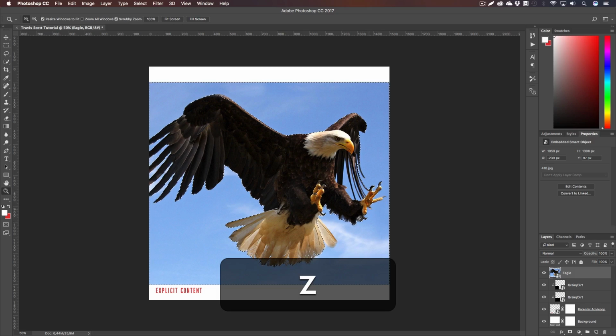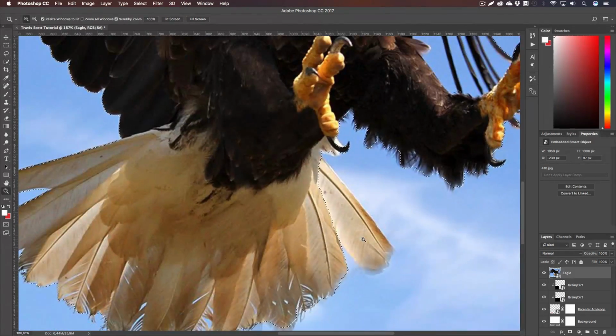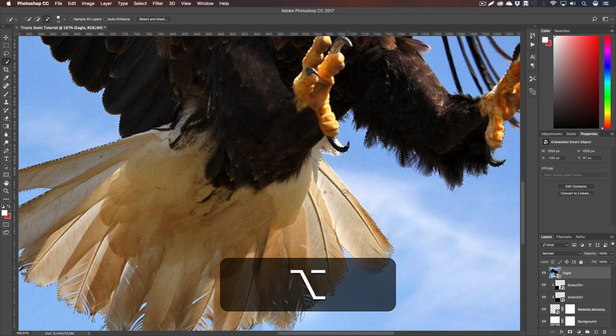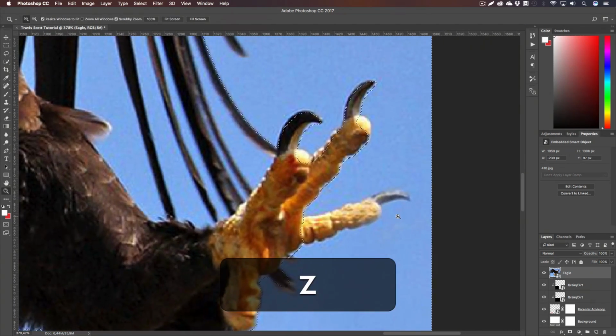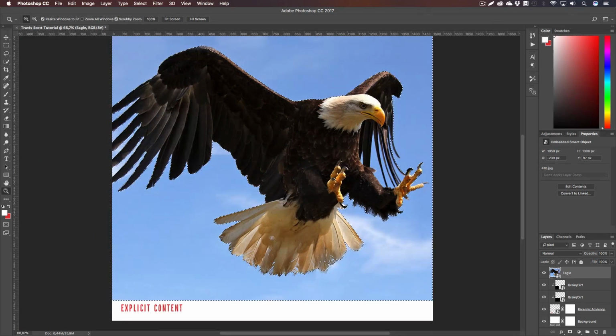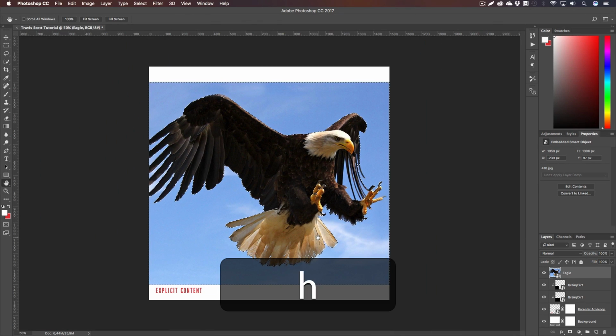And as you can see, the feather right here got selected as well, but hold down Alt, so the quick selection tool gets a little minus in it. This means that it is going to deselect this part that you just selected. And using the lasso tool, pressing L, you can actually add some parts of the mask or you can delete them. And as you can see, we're going to figure this out later on once we are having our mask ready.